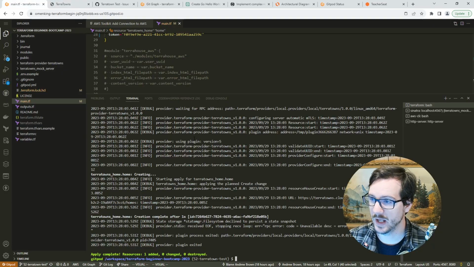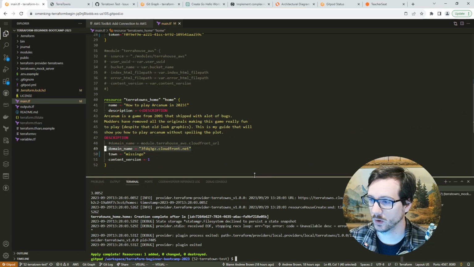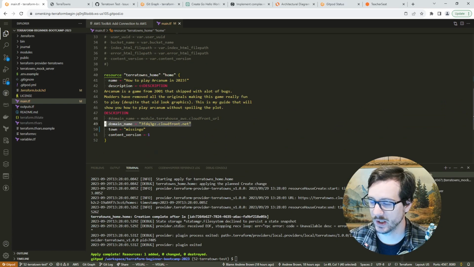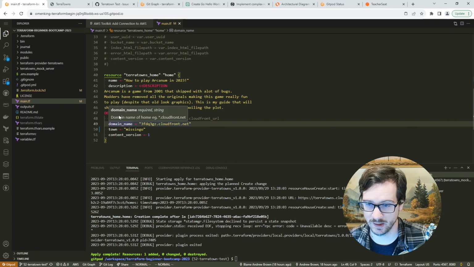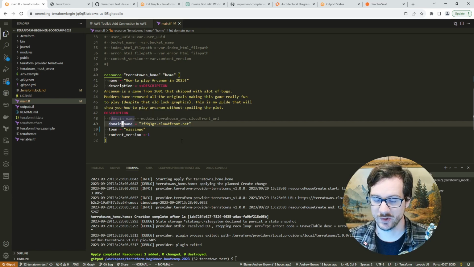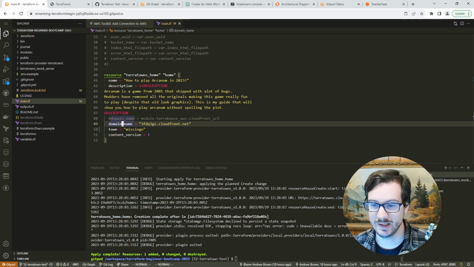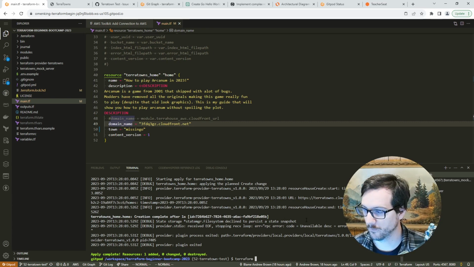So now that that has worked, the next thing I want to do is I want to tear this down because we actually want to set this up with our real infrastructure, and the domain name cannot be updated because that was by design. If you have a domain name change, then you really are doing a total teardown and a create. At least that was my decision so far. But what I'm going to do is I'm going to say terraform destroy or tf destroy, auto approve.